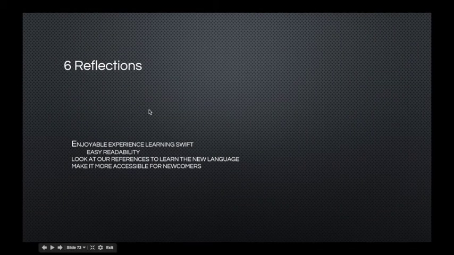Alright, finally we get to reflect on our project and on the Swift programming language. We get to share some of our thoughts. I, for one, have really positive feelings about Swift, especially with it being open source. Apple has a history of being kind of proprietary at both a hardware and a software level. A lot of things are kept under wraps, so it's nice to see Swift move in a new direction with that. And Swift as a language is very easy to read and very easy to write, so I think it's a good language for beginners to look into.